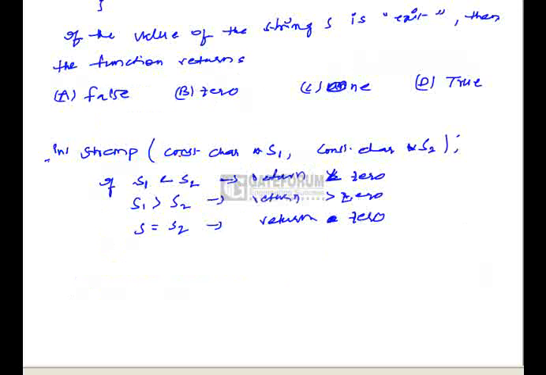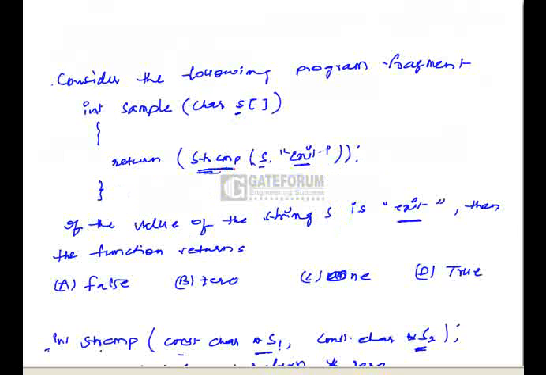This is the prototype of the string comparison function. It will compare its arguments s1 and s2, which are strings. If s1 is less than s2, the function will return a value less than 0, and if s1 is lexically greater than s2, it will return a value greater than 0. If both strings are equal, it will return 0. Here s is given as exit, so the function will compare the strings exit and exit. Both strings are equal, so this will return value 0, which is option B.